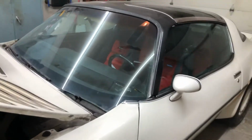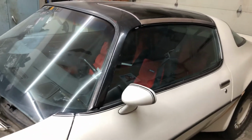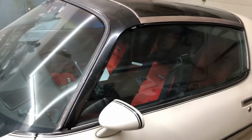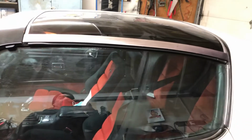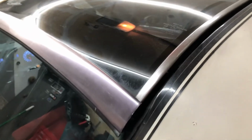It's more of a telescopic float compared to the factory one that came in these cars, which is kind of like a swing style float with a wire on it, where this one's kind of telescopic. It's just got a long shaft with a float that slides up and down the shaft. Anyways, I got her running over here. I'll pop the door open.